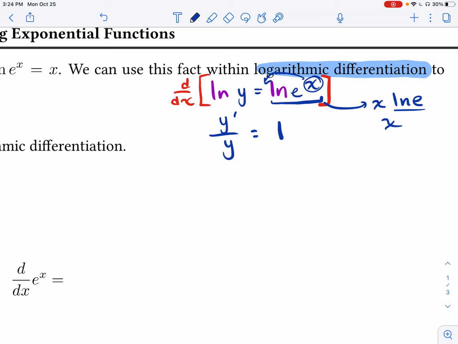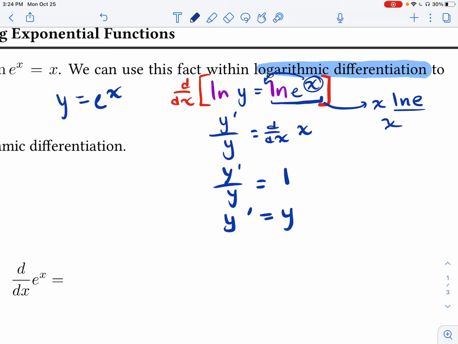Okay, so if I could just write an intermediary step here, maybe I'll just do that just so we're not too confused. This is the derivative of x, because the natural log of e to the x is just x. And then this is y prime over y is just equal to 1, which we can then say y prime is equal to y. Well, if you take a look at this, there's something pretty neat about this. What did we say y was initially? We said y initially was e to the x. So that means y prime is e to the x. And I think that's super neat, that the derivative of e to the x is e to the x. And this is the first time we've seen a function whose derivative is the function itself. And on a conceptual level, that is sort of crazy.